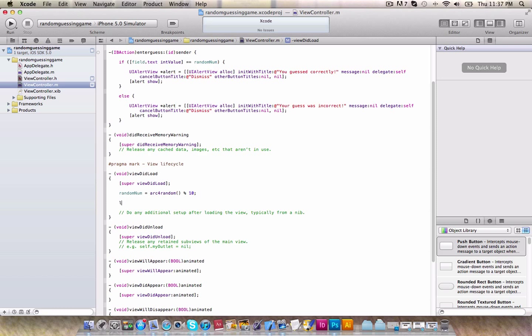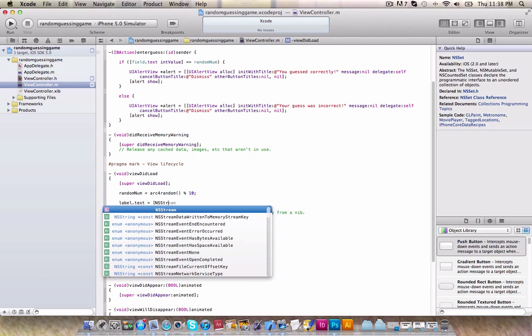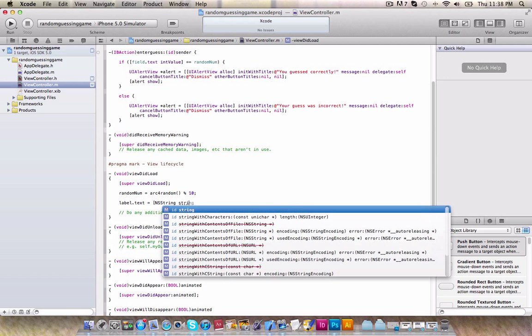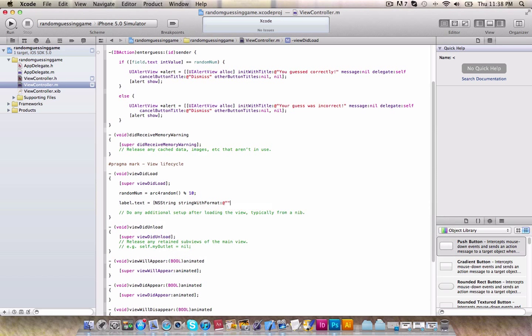So what we're going to do real quick is label.text equals [NSString stringWithFormat:@"..."], and inside those quotations we'll write "Number", and of course you can type whatever you like, then %i, that means an integer is going there, and then comma, random. So we want to display on the label like so, so it knows what number we want to display in this spot. I hope that all made sense, and that's all we need for coding, really, actually quite simple.